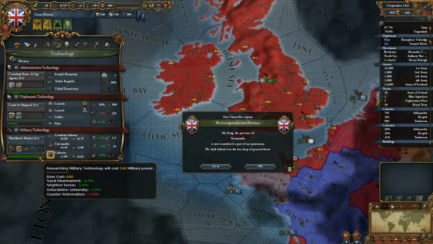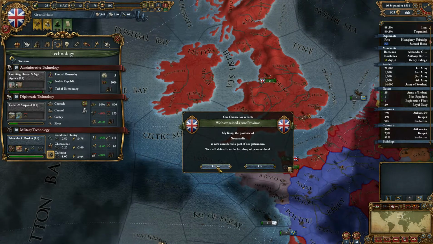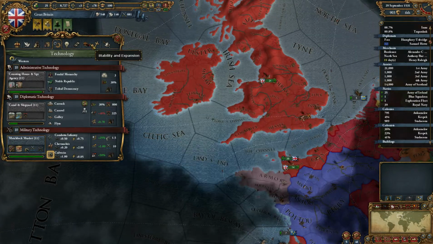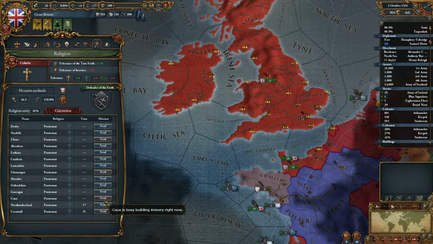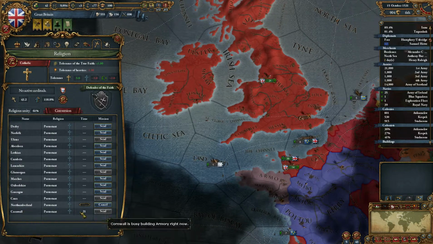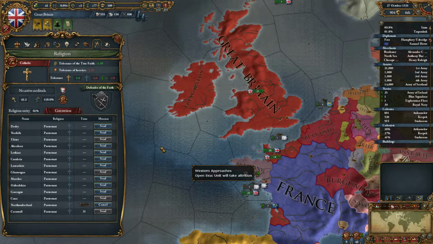Are we at that 10% bonus yet? Nope. And Provence got a court, so we're probably at 0% overextension now. And we can convert Northumberland, and soon, when Cornwall is finished building, we can convert them too, which is nice.